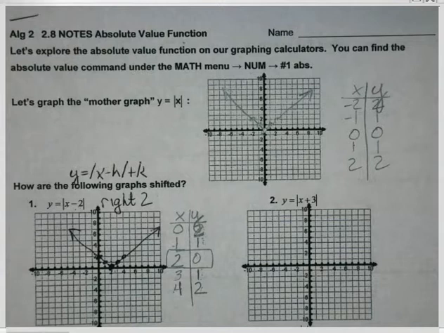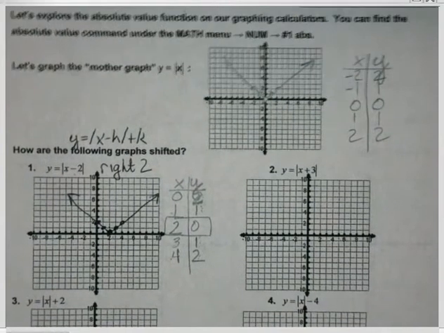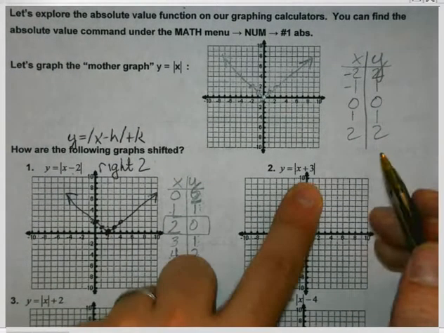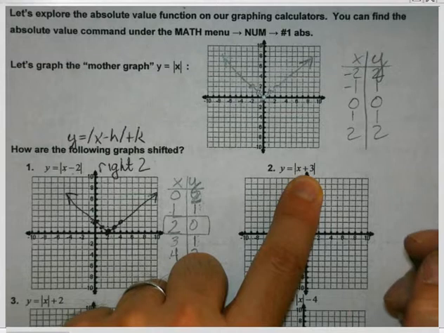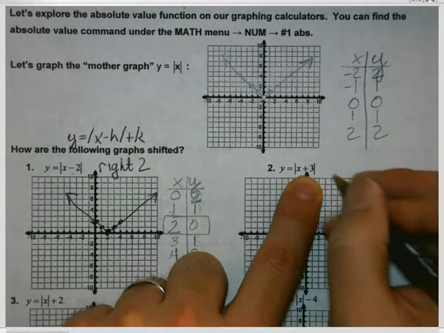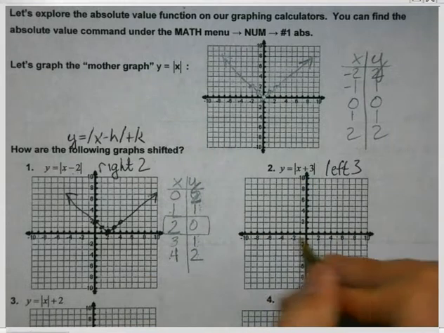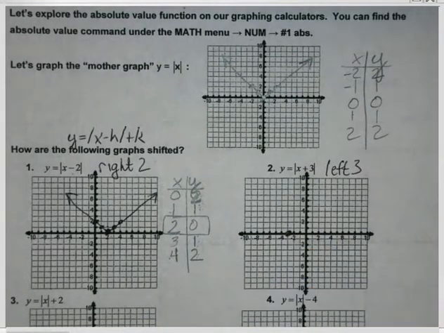So that's why I'm saying with these, you don't necessarily have to have a graphing calculator to sit there and try to do something fancy. Because all we're going to do, what do you think this shift is going to be? Okay, negative 3 or left 3. So I go left 3, put a dot.